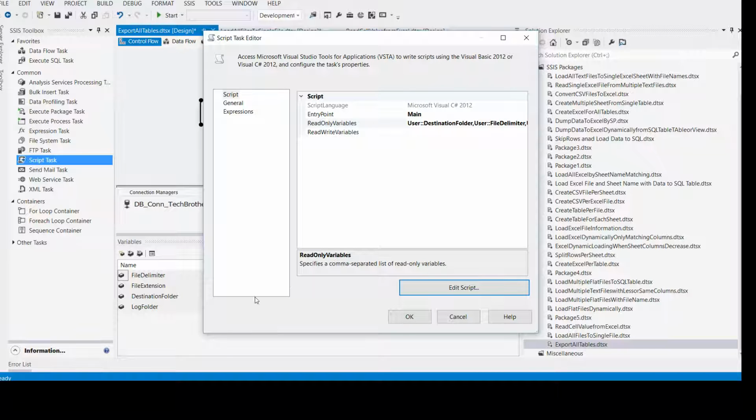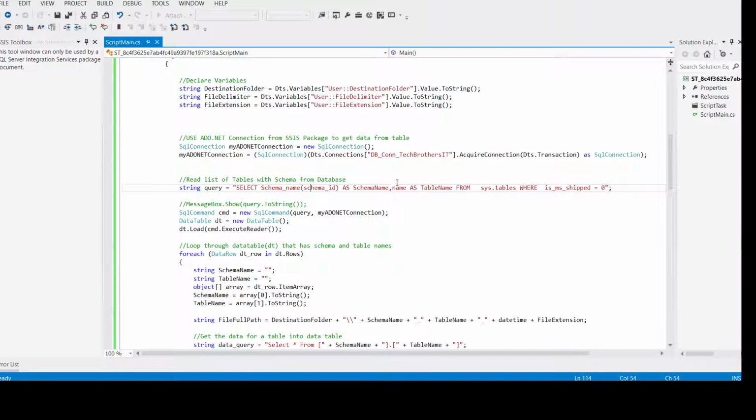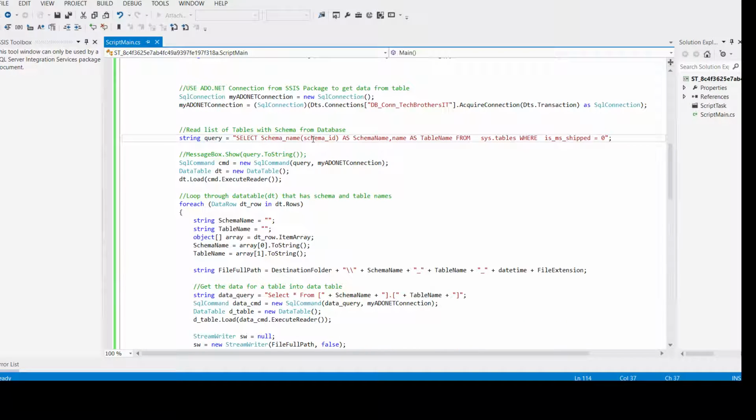So fine, this is the trick. You don't want to come back every time, to be straightforward. If I were you, I would never come back to my package and make a change. I will create a variable for this query and then change it in the configuration and let it read from the configuration table, and always create the flat files from there. Now in this case, as I'm creating the flat files for the entire database tables, I'm fine with that. Now here we are saying SQL command and telling which query to use, and now run it.